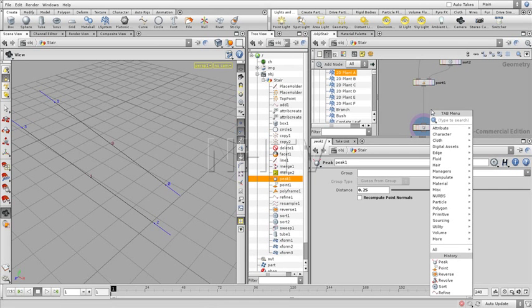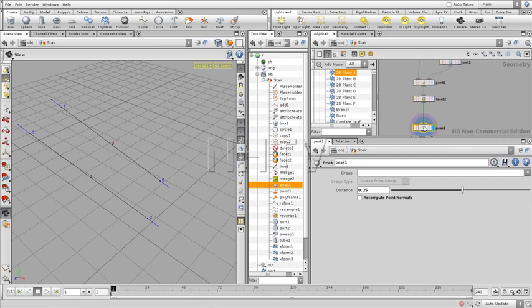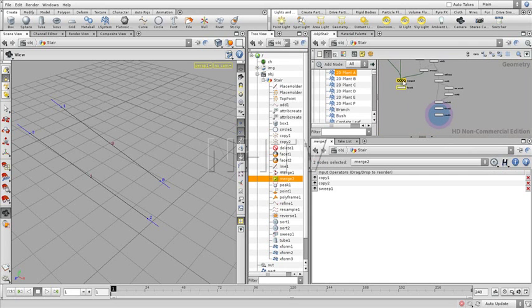Okay, for that we're going to add again a facet node. And you can see it right over here: make the normals unit length. So if you go over here, make them unit length, you see it changes the size over here, and it changes the result that we have over here with the peak. So now to come back to the whole thing, we're going to change just a few things over here. We made sure that we can now scale the whole thing.